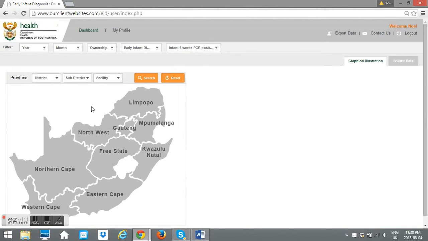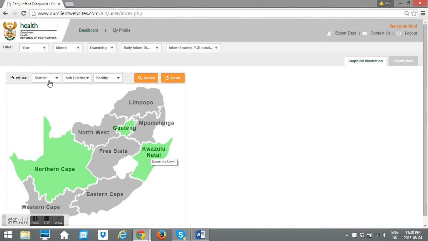Okay, and we select our provinces. I'm going to select Gauteng, and let's do the Northern Cape. I'm going to add one more in here. Let's do KwaZulu-Natal. So you'll see the map by default is grey, which means I haven't selected any provinces. Once selected, they would turn green.